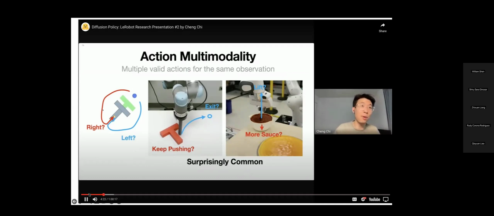One is to go around the top of the T and push it. Another one is to go from the bottom to push it. In fact, both of these modes exist in our training data. For a human demonstrator, depending on our mood, we might randomly pick one on the top or one on the bottom. If both of these exist in the training data set and your policy representation is a function, then it will get very confused, which is really the assumption of a lot of the prior behavior cloning policy representations.